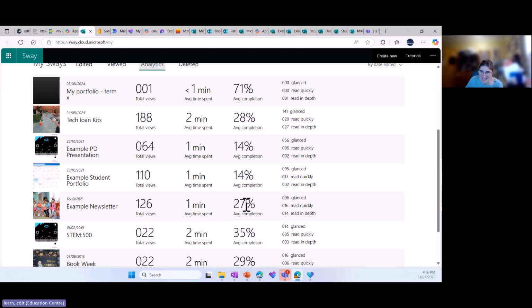How many people finished it, and then some analytics around how many people just glanced, read it quickly, or read the whole thing. So it might be more useful than if you just send out a PDF newsletter and you're not sure who's accessed what.